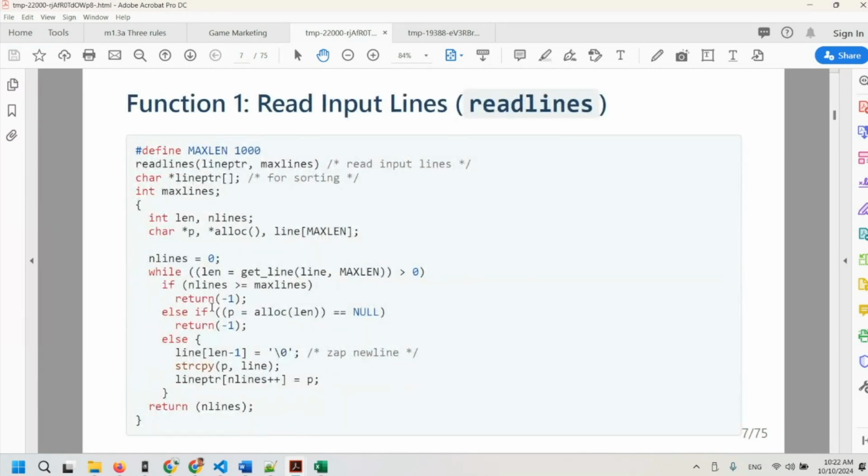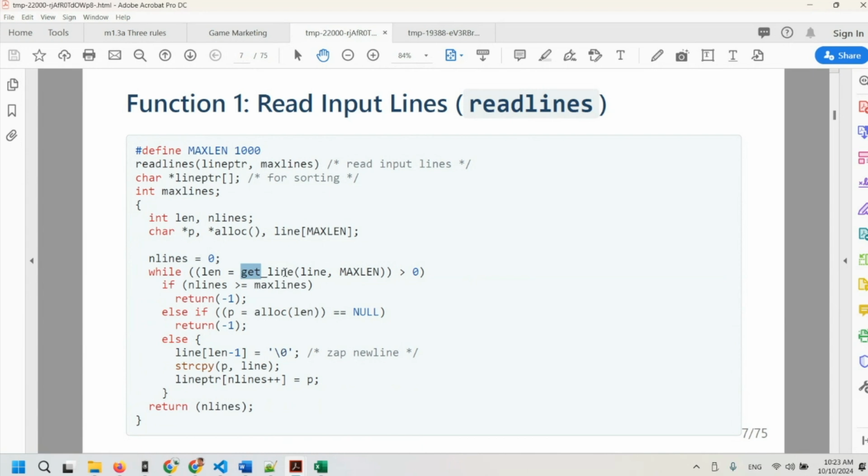Next, we'll look at the readlines function itself. The readlines function will have several things. First of all, we will use a getline function to read one single line.